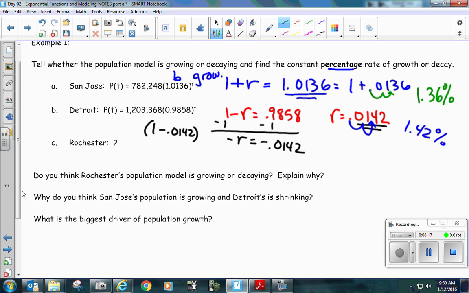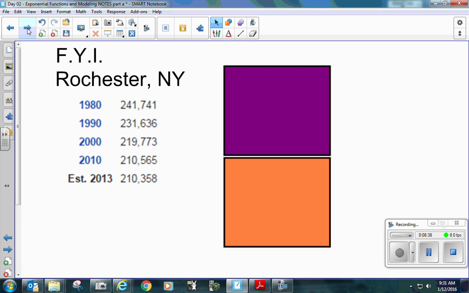What about Rochester? I think Rochester is growing about the way it's decaying. Decay. I think it is decay. And you guys have your calculators, right? Let's actually do something. I looked up some values for Rochester, and we'll come back to these 3 questions in a second. This is the value of Rochester. I got this information online on Wikipedia. Don't judge me. I grabbed the population of Rochester in 1980, 1990, 2000, 2010. And you can tell just by looking at it, is it decreasing or increasing? Yeah, the number's going down, it's decreasing.